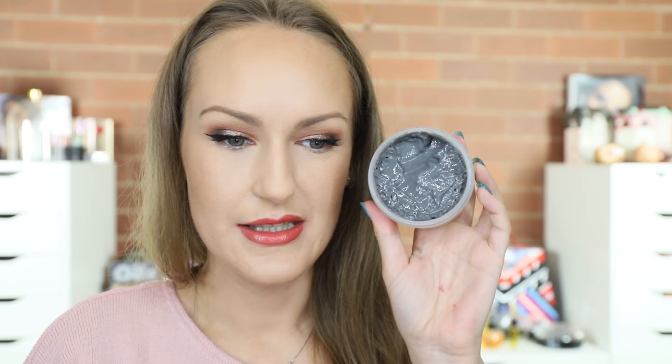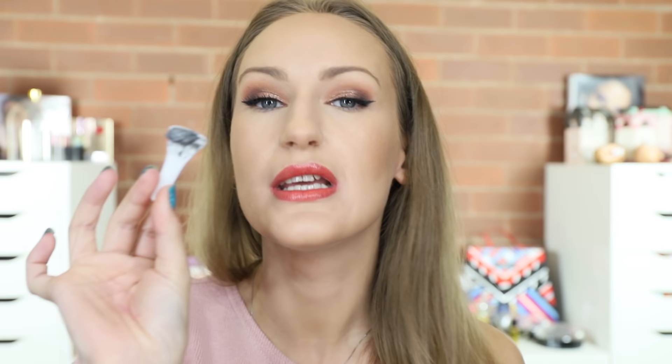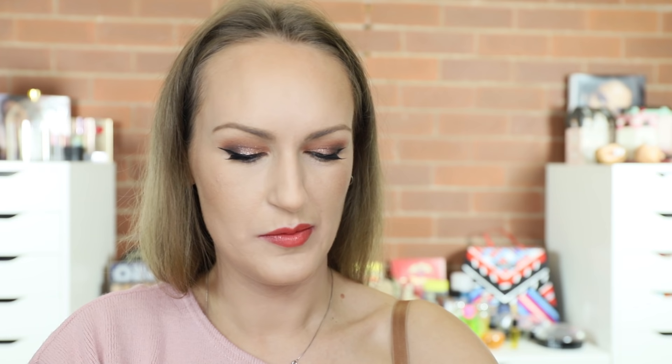Very cute packaging — can we just address the little pig on the mask? He is fucking cute. This is something I love about Eliza Vecca products: they're cute but they're effective. When you open the mask it comes with a little scoop — a lot of Korean skincare products come with one of these. Here's what the mask looks like inside. It's got sort of a jelly texture. You scoop some out and put it on a clean face. You massage it on — thin layer or thick, whatever you like. It bubbles up over time. It's supposed to help control oil production, clear out pores, tighten pores — all that stuff you expect from a clay mask.